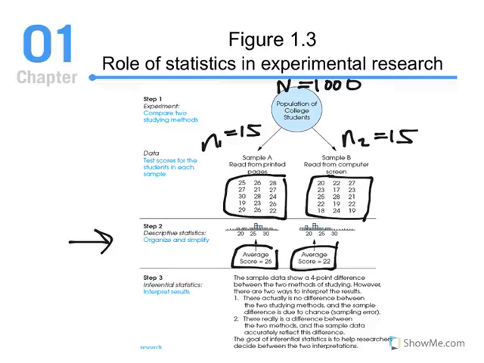Therefore, we must determine if the four-point difference is due to sampling error or due to the difference in treatment conditions. More specifically, we are differentiating between the following two interpretations. One, there is no real difference between the two study methods, and the four-point difference is simply due to chance or sampling error. Or two, there really is a difference between the two study methods, and the four-point difference was caused by the different methods of study. In short, our job is to determine if the detected difference is due to chance or to statistical significance. Statistical significance means that the difference is too large to be explained by chance and is most likely due to the independent variable being tested. The independent variable in this case is the type of text given to each group of students.